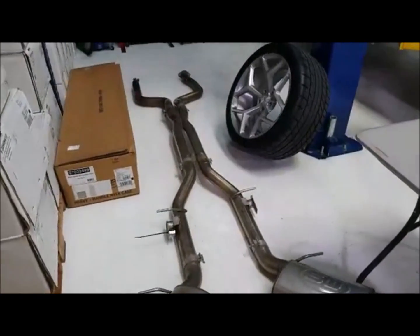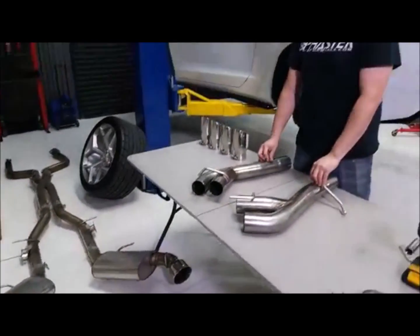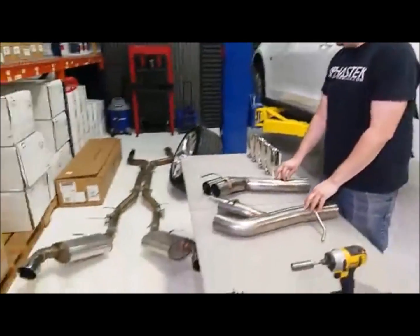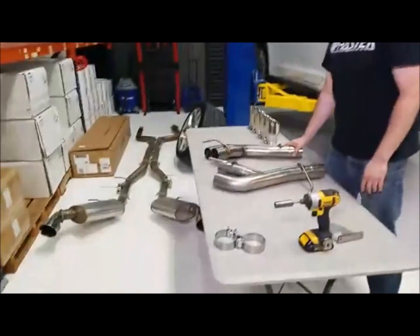In the automatic car, it does have just a tad bit of drone, just like any automatic car is basically going to have. But it's not going to kill you. You can have a full-on conversation. The car's going to sound great when you get on it, but it's not going to be overly loud. With the MBRP being a 3-inch as well, it's going to be much more aggressive than the Stainless Works.